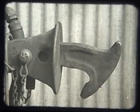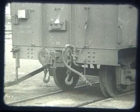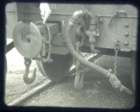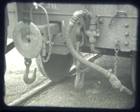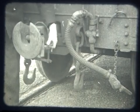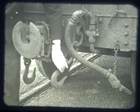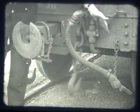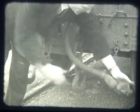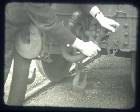Vehicles are coupled by buffers which carry a hook at one end and a pin at the other. The parts are the buffer, the coupling pin, the bridle, the chain securing the coupling pin, the Westinghouse brake hose, side chains, Westinghouse brake tap, and the dummy for attaching to the Westinghouse brake hose when it is uncoupled.